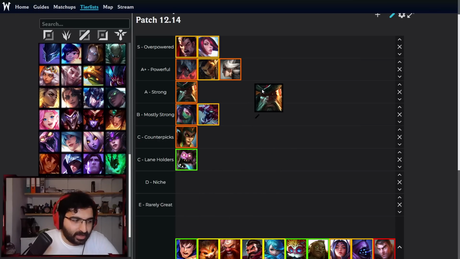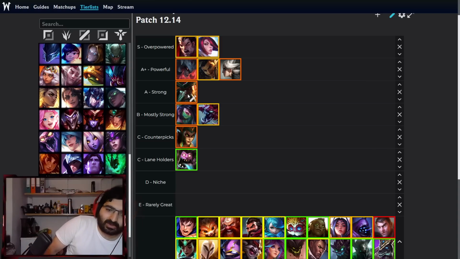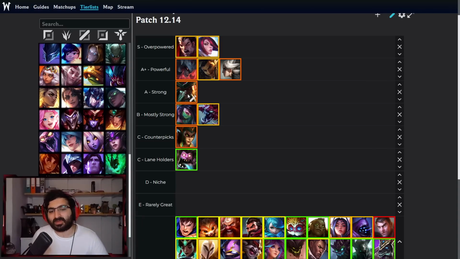Gangplank. I'd say Gangplank is in a pretty solid spot. They actually changed him around quite a bit, where they took out some early game stats from him. They made his barrels slow less, but now he scales with crit a bit more, whereas his passive scales with crit more, and once he gets Statikk Shiv, it's just going to be an even bigger power spike for him. In my opinion, this really hasn't changed his position all that much.